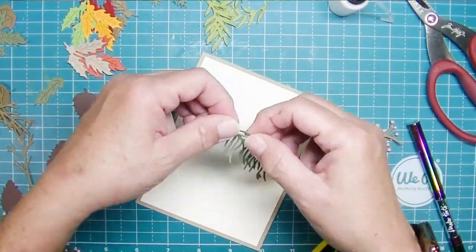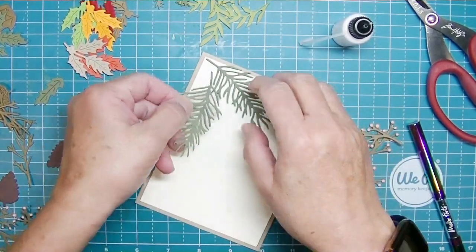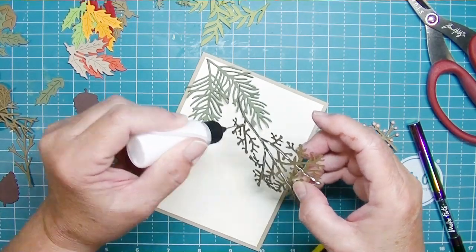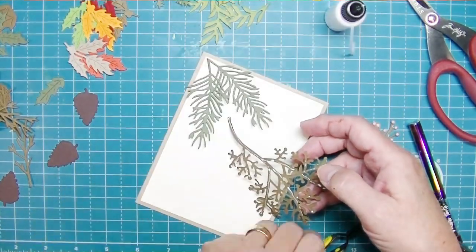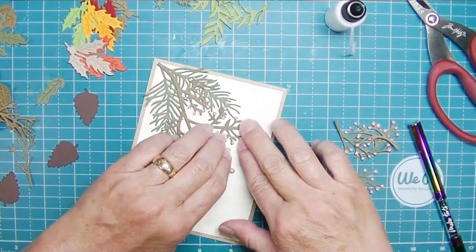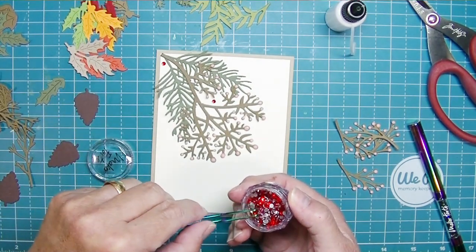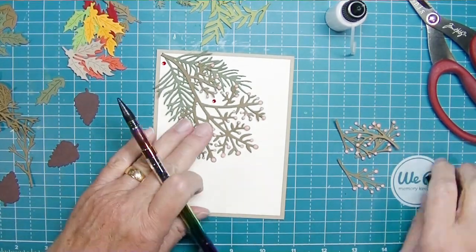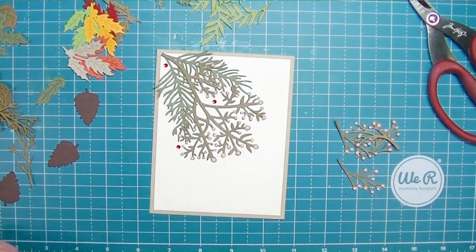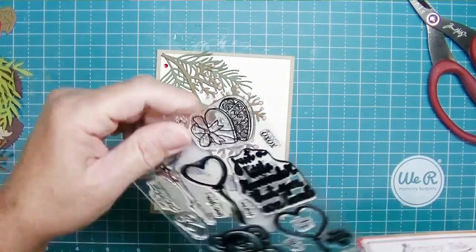So far I haven't done any stamping — I'm really just using this fabulous die set. I'm using the rest of the pine boughs I die cut, just putting a little glue on the end toward the corner. There's this big fabulous pine branch die and so many ways to use it. I die cut it out of a light suede brown. The nouveau drops on it are lovely — imagine yellow, bright yellow, or gold. I added a few red crown jewel gems to get some red in there. This will be a Christmas card, but you could make it anything — even a masculine birthday card with a different color of nouveau drops. The leftover die cut bits are going in my cup to use for more cards.